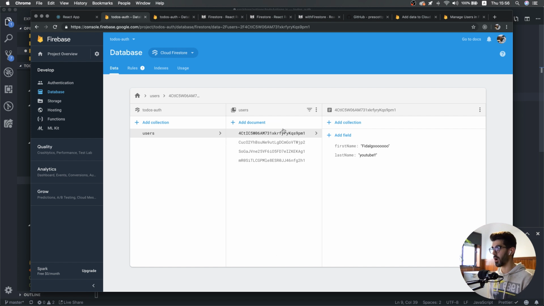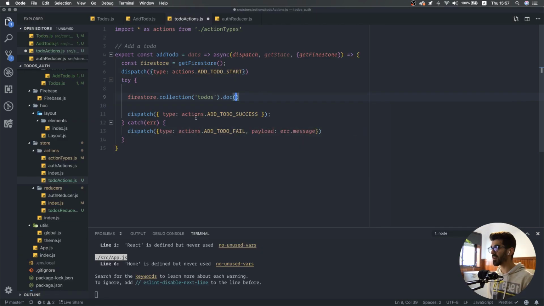We could, for example, have the todos collection and have all the to-dos from all users here, and then add the user ID on the to-do itself. But then when we pull the data from Firestore, we would need to pull all the to-dos, and that doesn't make any sense, right? It makes sense that we can just pull the to-dos from the user we are currently logged in. Okay, and to get the user ID, remember, we can get access to the getState here.